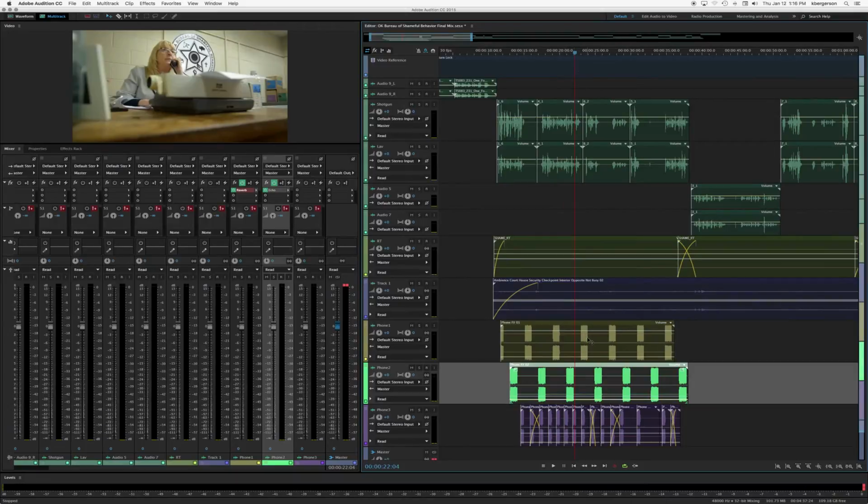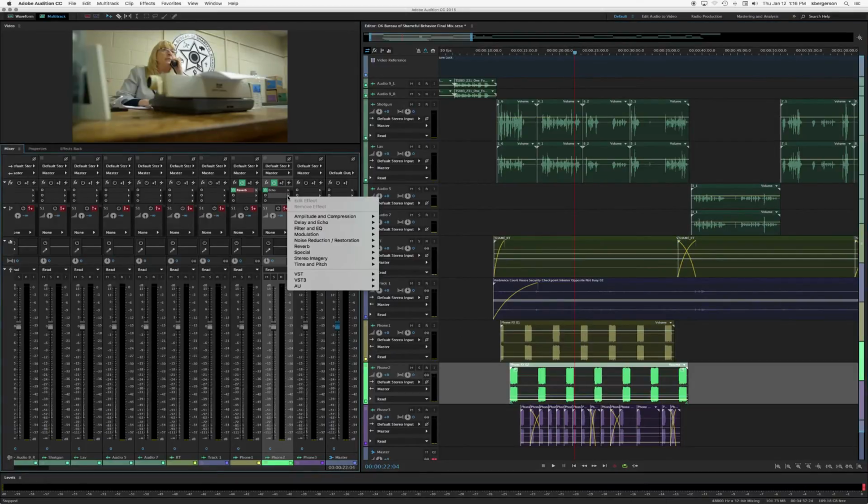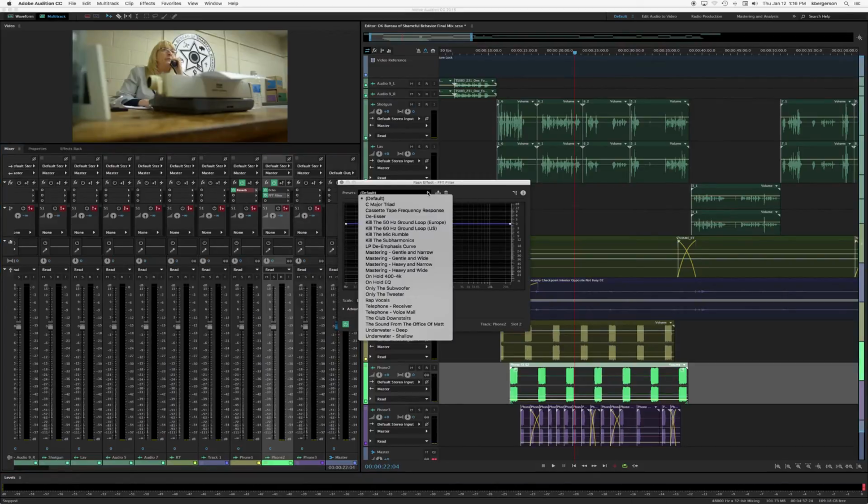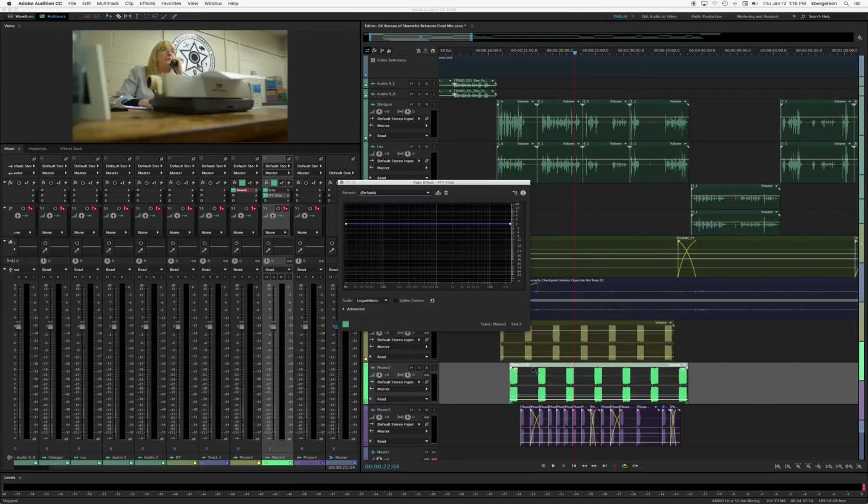Okay. And so now I want to make that feel farther away using a different kind of tool. And so we will go to Filter and EQ, and we'll choose the FFT filter. And we want to take some of the bass out of our sound.